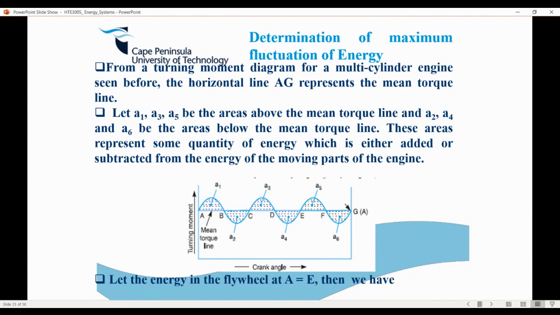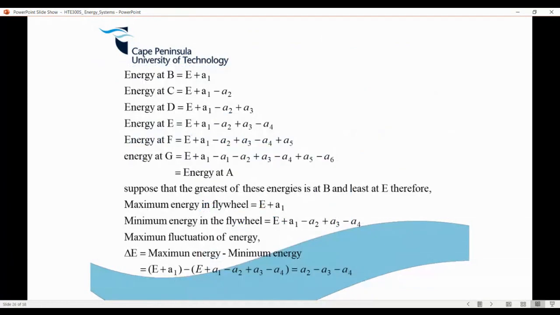So then let the energy at A equal E, not E the point E. I don't like when they use point E, but what you basically do for this analysis is start at point A. It's a bit strange to talk about it like this, but it's just to find the maximum fluctuation of energy. So we start at point A, we say it equals E, which is the total energy, not E at the individual points. I've just called it X. And then we add the energies.